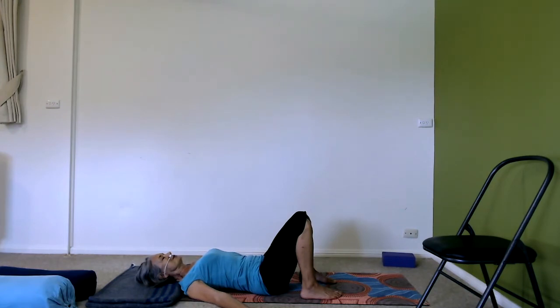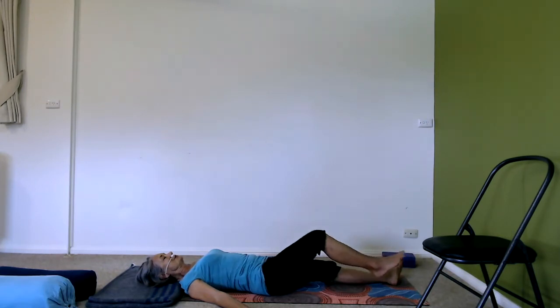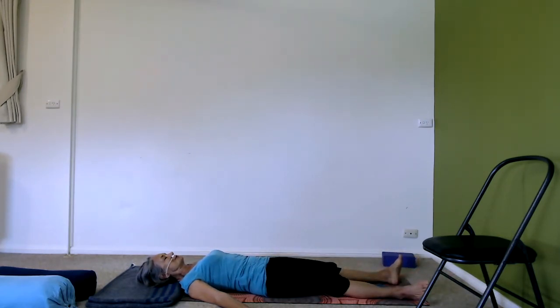Lift your back chest a fraction off the floor, and then let it rest down again. Extend your legs out, or keep your legs bent or resting onto a bolster. But wherever you've placed them now, soften the arches of your feet, the inside of your knees, the inner thighs, and that sort of hollow between the top of your thigh on the inside and the lower pelvis, sort of the inner groins. Feel them empty.